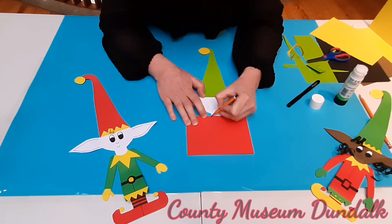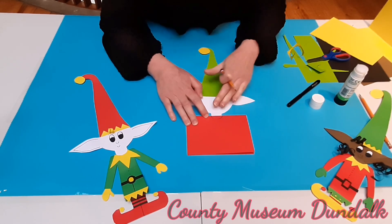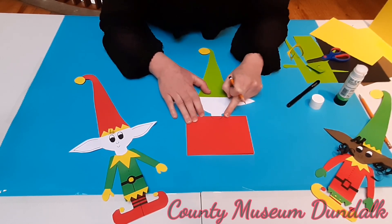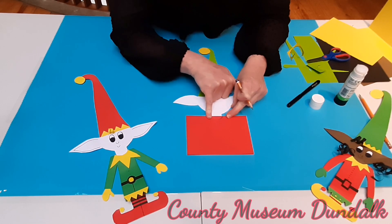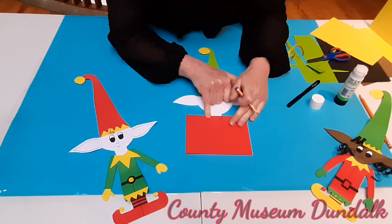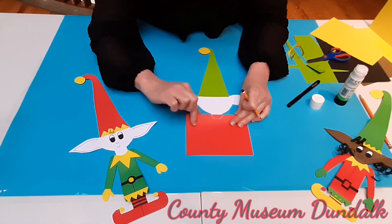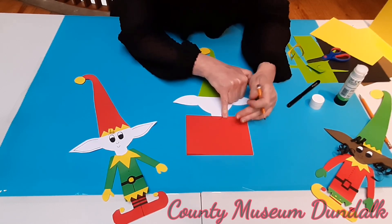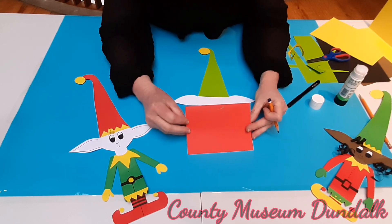So you see the crease where it's folded over — you're going to hold that up to your elf's neck, just like that. We're going to measure how big your neck is, mark it, because what we're going to do is cut out the neck hole and pop in your elf's neck at the end. From point to point, you're going to draw a little semi-circle. Next we're going to give your elf some shoulders. Hold it to that point and just mark there — a shoulder there — then move your finger and measure the other side.